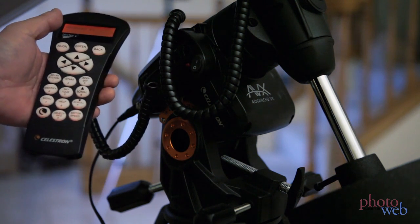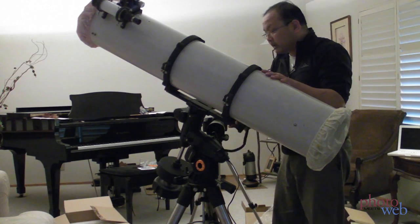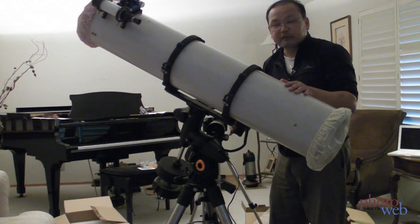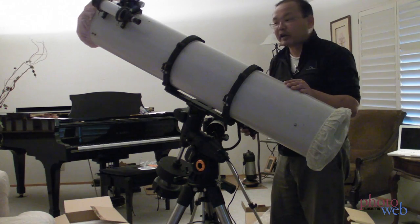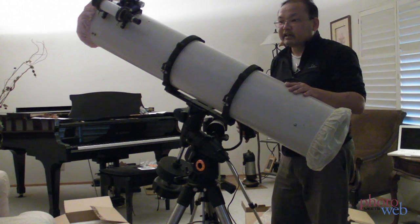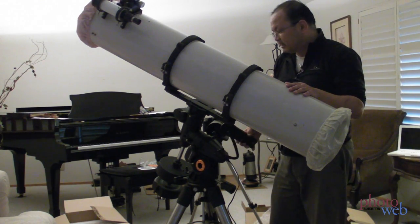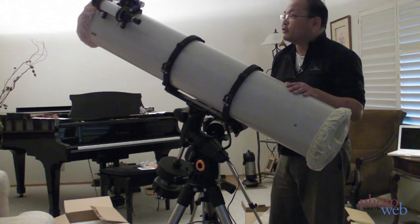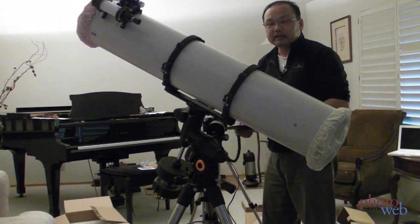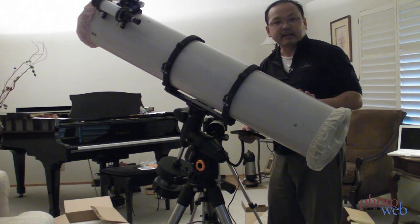So everything looks like it's working just fine. I don't think I'll be observing tonight — it's pretty cloudy today. But I'll be observing with this as soon as I can. Probably I'll just initially try observing the moon, see if it tracks with rough tracking, and then we'll go from there. I'll also be getting a guide scope, which I haven't ordered yet. And I may actually order a better counterweight, as this old counterweight is not really designed for this. But so far everything's looking fine. I'll be doing a video on the telescopes and mounts so you can see this thing in action. So thanks a lot, and I shall talk to you later.